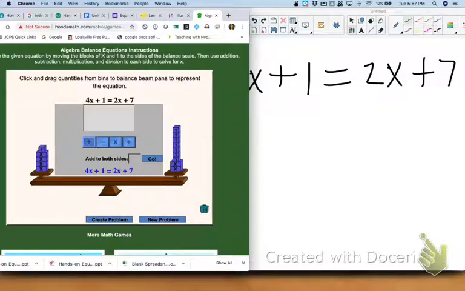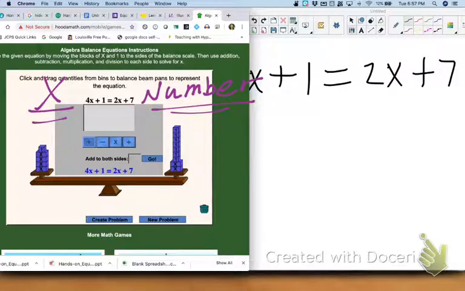So now that we've built it correctly, we can start solving. And it's very important to remember what it is exactly that you want the equation to look like when you're finished. So we know that we need an isolated x on one side of the equal sign and we need a number on the other side of the equal sign. It's kind of telling us how much does x weigh, right? So right now you'll see we don't have just a single isolated x, and even more than that, we've got an x on both sides of the equal sign. So one of them's going to have to go.